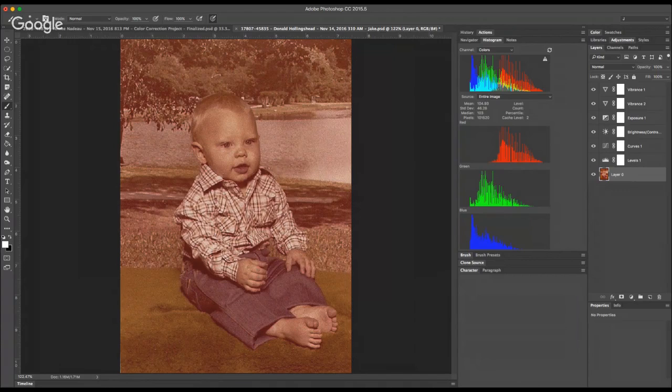So the first thing, make sure that one of the things you do is, this layer 0, that's the original image. You want to keep that the same because that's how we edit non-destructively. But then you're going to copy that layer, and you're going to make a retouch layer. Okay.